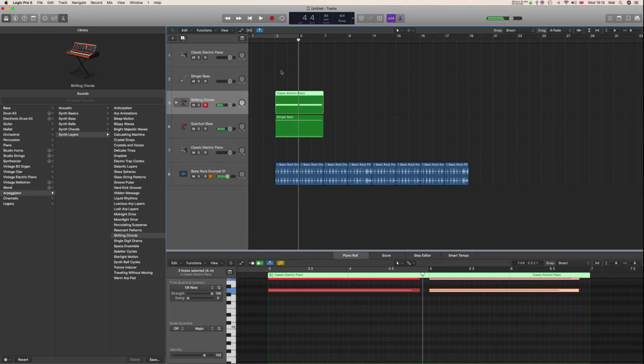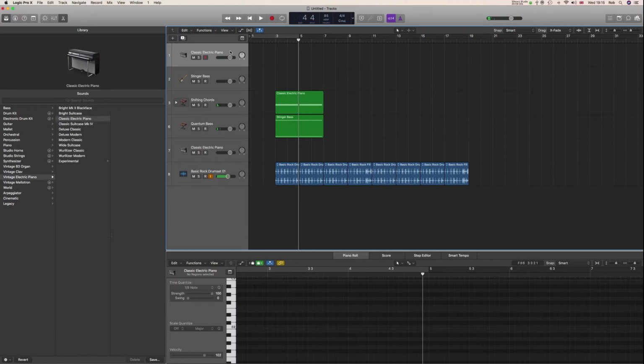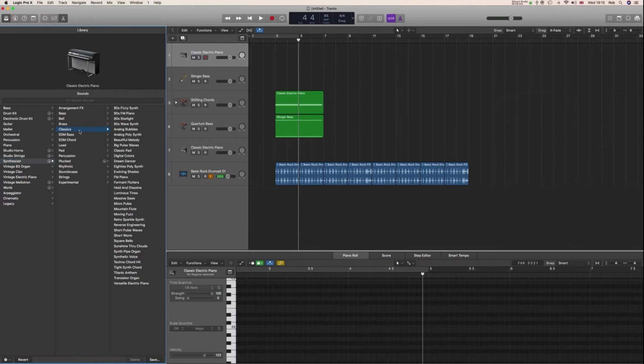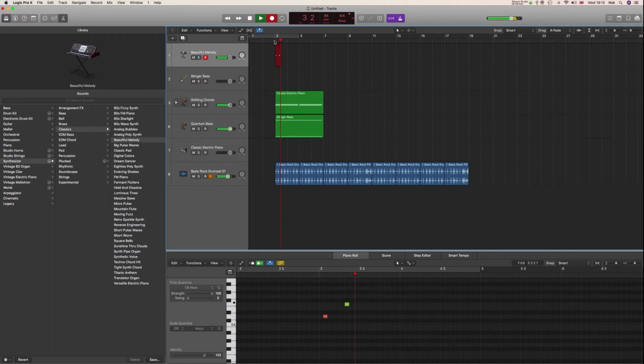And then above that, you can then just play traditional things like, I'm going to change this sound now to a synthesizer sound. Classics. I'm just going to choose beautiful melody. I'll just randomly. That gives me this. So I can now play notes of this chord along with what I've played before, except I've chosen the wrong chord because it was an A minor chord, wasn't it? I'm just going to choose the bottom note, the middle note, and the top note of that A minor chord.